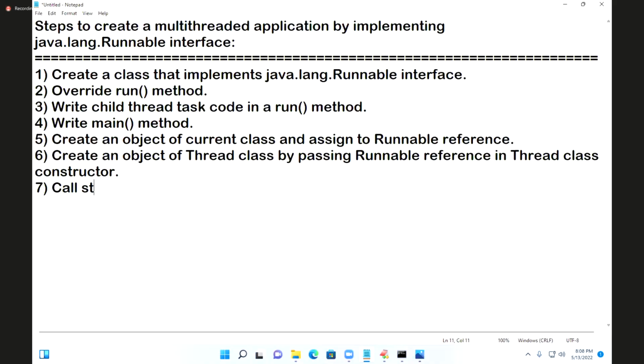Call start method. Next, write main thread task code in main method.